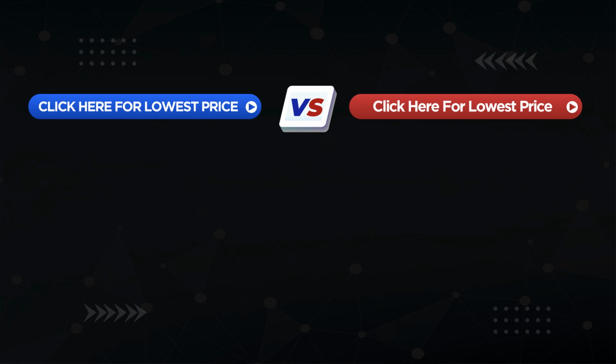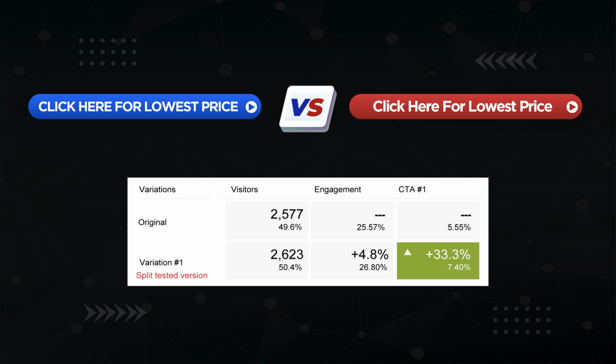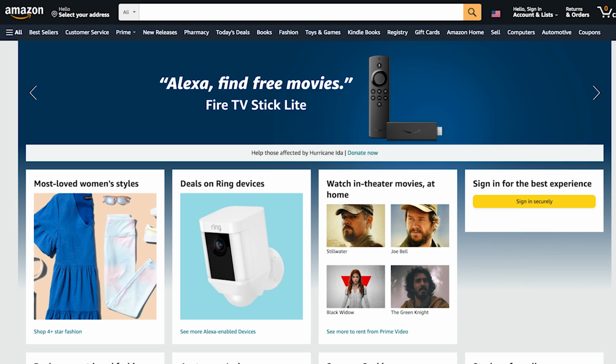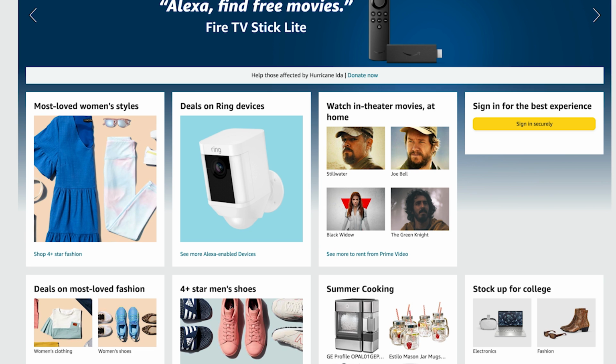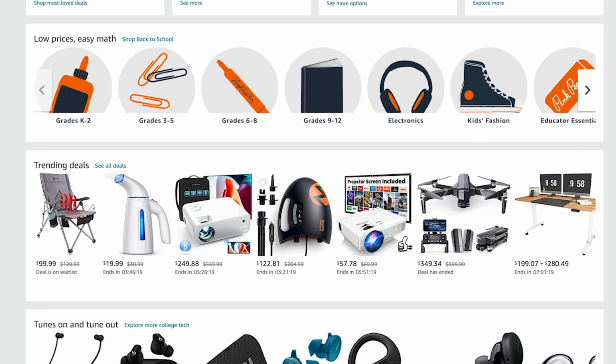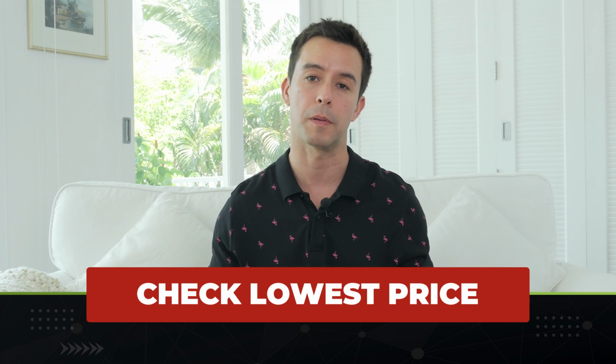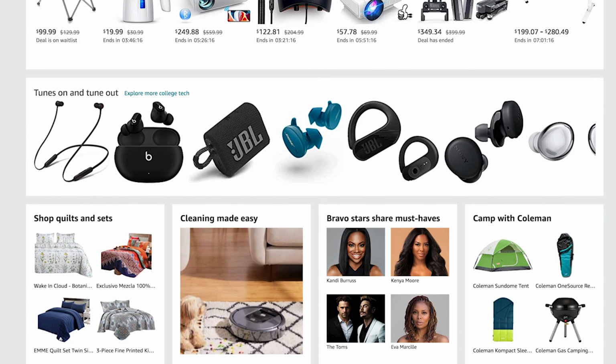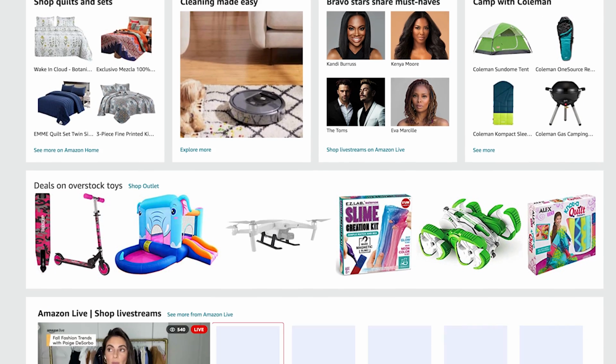But then we tested the new CTA versus a red version of itself and increased the clicks by an additional 33%. This is the power of split testing, which we'll get to later. Click for best price or click for lowest price are both amazing for affiliate websites, but the jury is out on whether or not that's legal for Amazon associate sites. Depending on which Amazon employee you ask, it may or may not be okay. So don't take the risk and instead go with my recommendations for Amazon sites. Check current price or check lowest price. The language on these CTAs implies that the price could change and you need to click to find out.